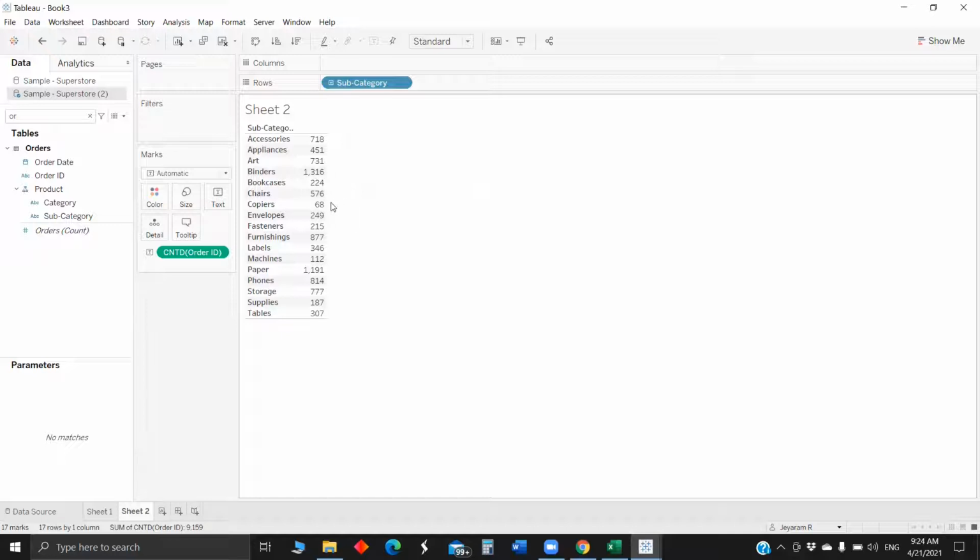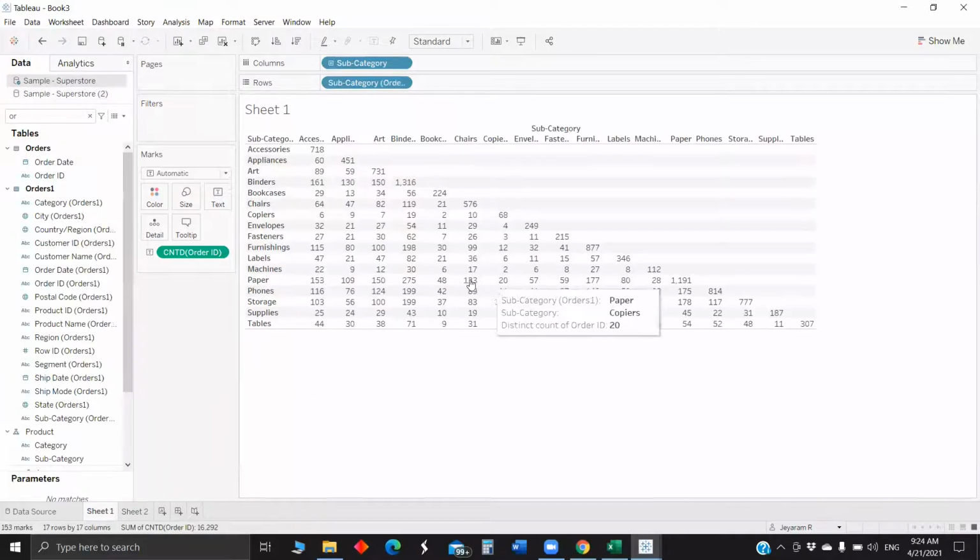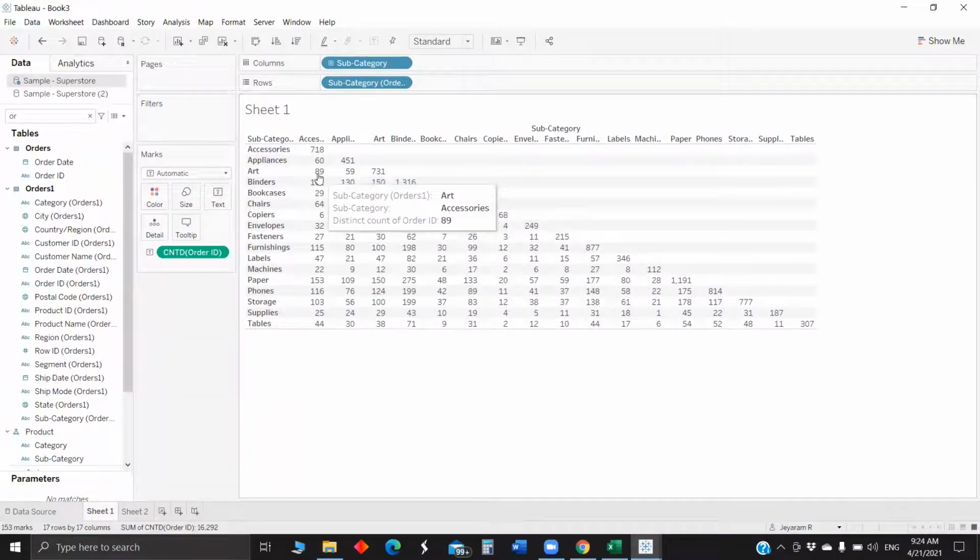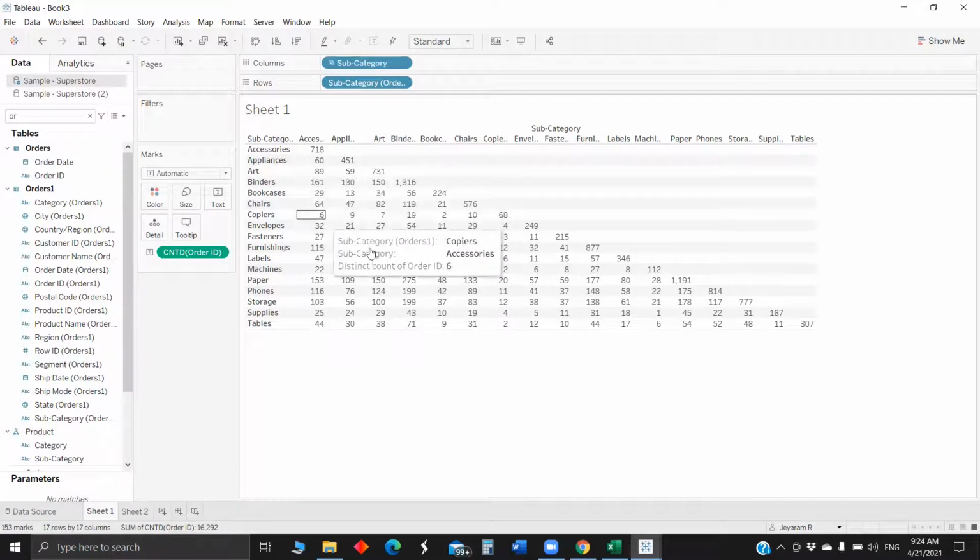So to establish a mapping between the subcategories, each subcategory with the others, that's why we are establishing a self-join, and we are giving a relationship less than or equal to. In that way, we will be able to map accessories from one data source with all the other subcategories, and we will be able to get the count distinct order. Whichever is bought together, we will be able to get those. That's why we are establishing a self-join and the less than or equal to.